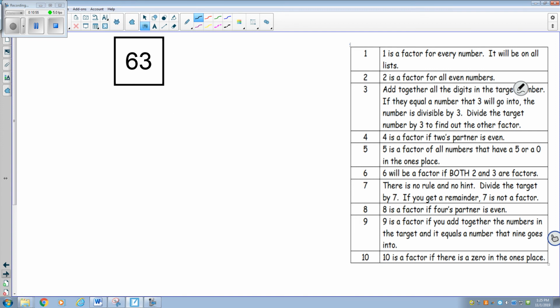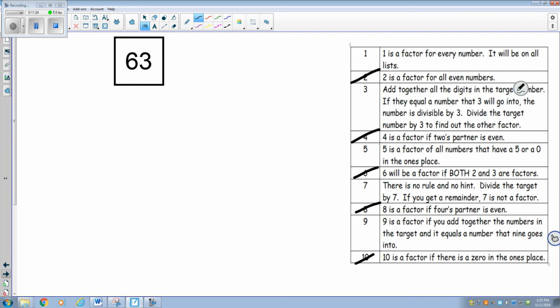This one's an odd number, 63. Now the only way that you can get an odd number by multiplying is by multiplying odd numbers times other odd numbers. So 63 can only be divided evenly by other odd numbers. The only factors of odd numbers will be other odd numbers. So that means over here on our chart, we can totally forget about all the even numbers. The number 63 cannot be divided evenly by any even numbers.